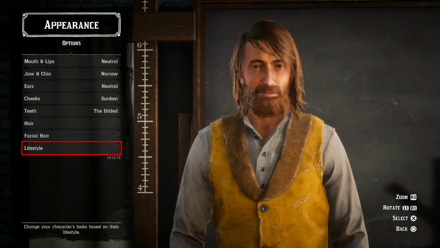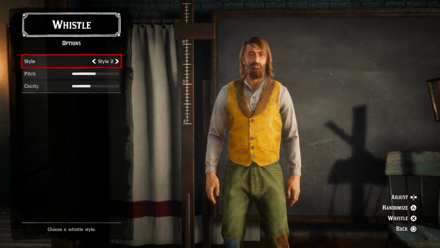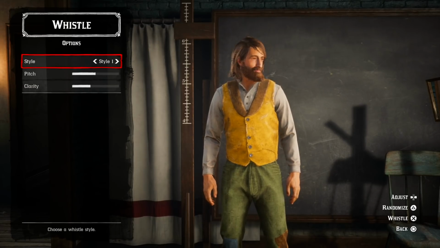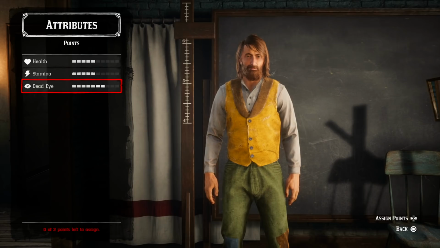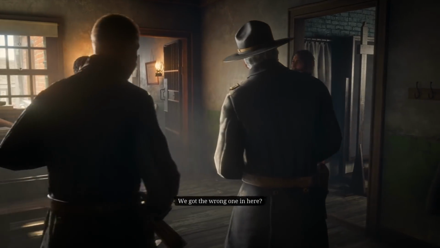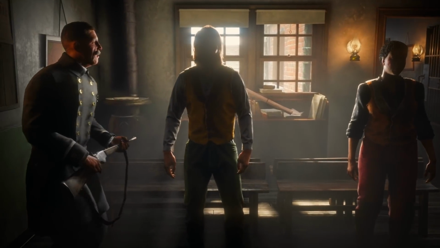Now, there's a couple of other things you can do as well. You can actually change your style of whistle. There's 5 different styles that you can actually do. You can adjust the pitch and the clarity, and then you can adjust your attributes too, where you can give yourselves 2 extra bars of either Deadeye, Stamina, or Health. So that right there is the male characters. Now let's move on to the female characters.